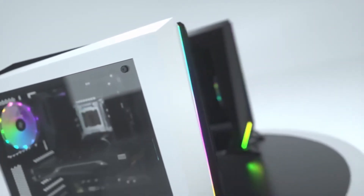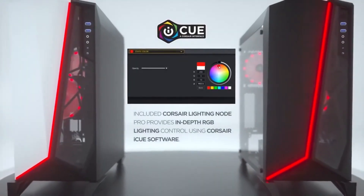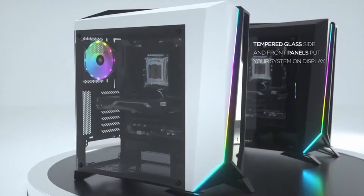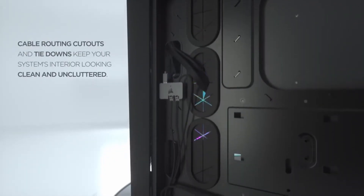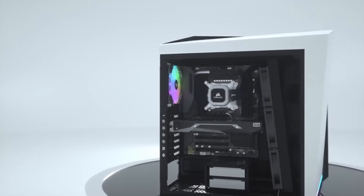A much better way to usher in the new year than with a raging hangover is to grab the best gaming PC for yourself. And it's also probably still going to be your best opportunity for a while to get hold of any next-gen PC gaming hardware. As demand soars, DIY updates remain difficult to come by, so if you are after the new AMD CPUs and GPUs, or the top Nvidia RTX 30 series cards, then a pre-built gaming PC from a trusted device integrator is a great alternative right now.